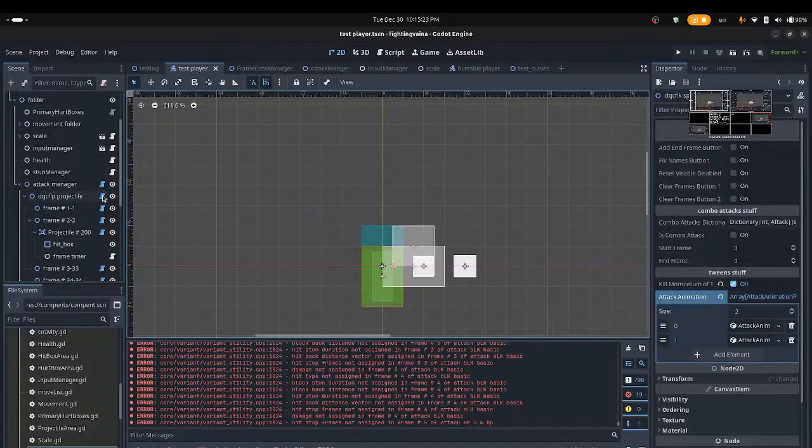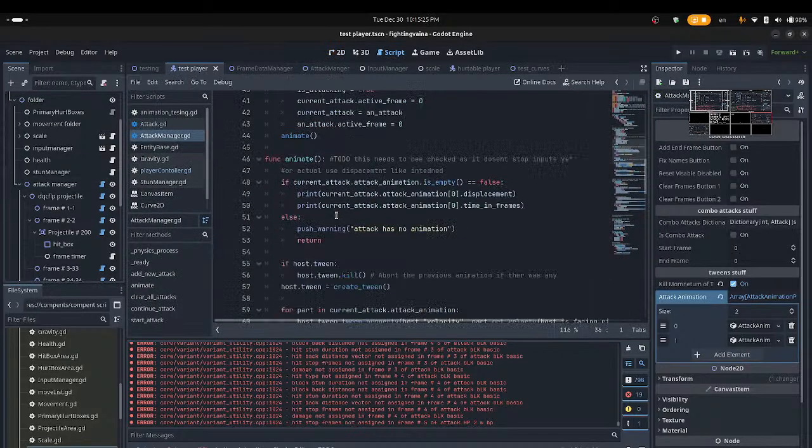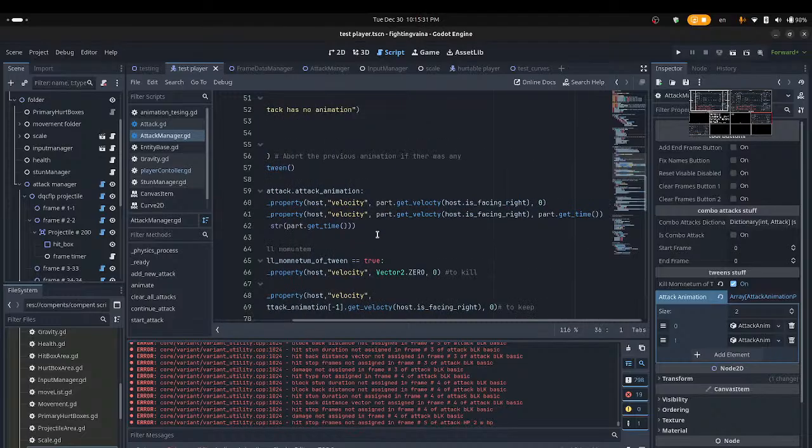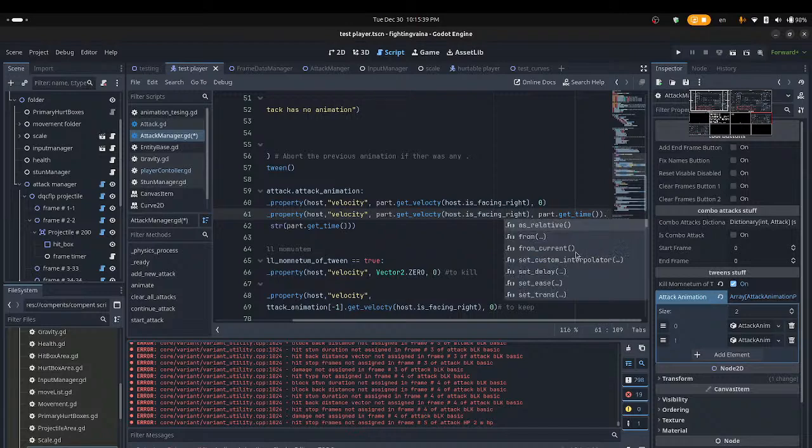The attack manager, I think? Start attack. Yes, this is in fact what it is. Time dot set ease, I think?